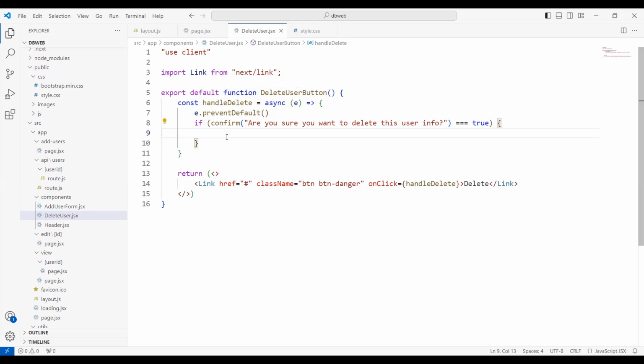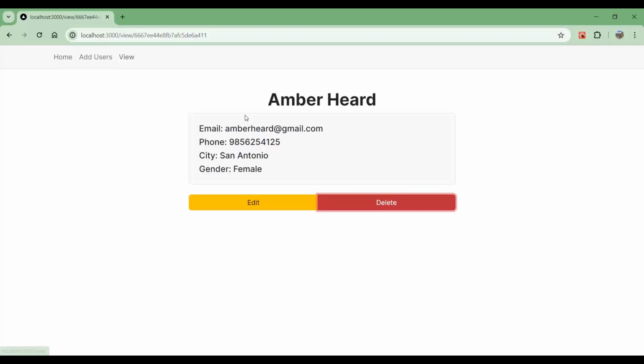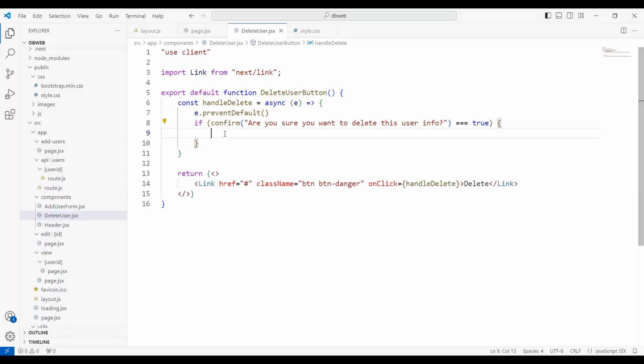Since we all know that the ID generated by the MongoDB database is a unique ID, it's a primary key. A primary key basically refers to those data in the database whose values are different and cannot be the same. And I believe everyone knows about it. For that, we will be requiring the user ID.